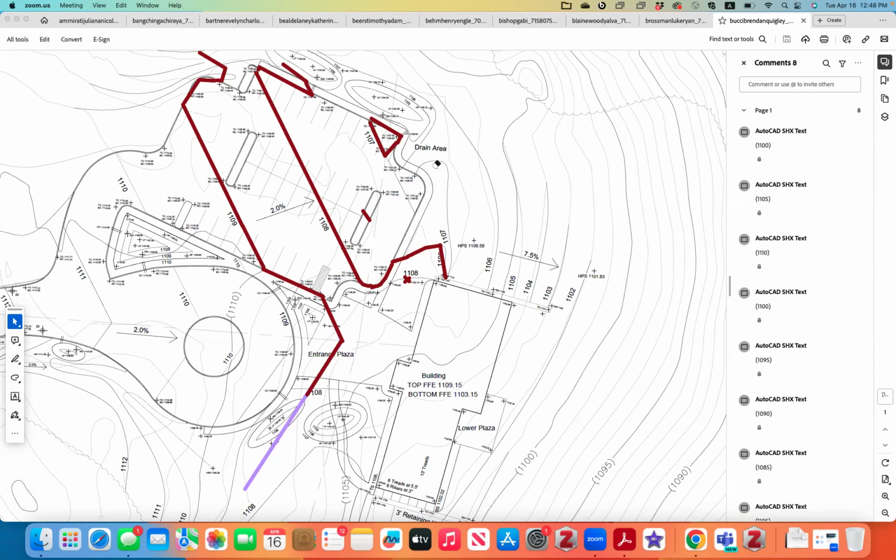And your 07 actually doesn't come over here anymore. Your 07 basically wraps around. So there are a couple things that are not correct. Yeah, this is not correct, okay? Because your 07 is essentially forming the swale here, right? So you wouldn't have that and you wouldn't have this.